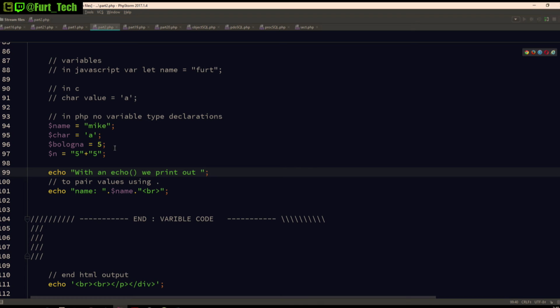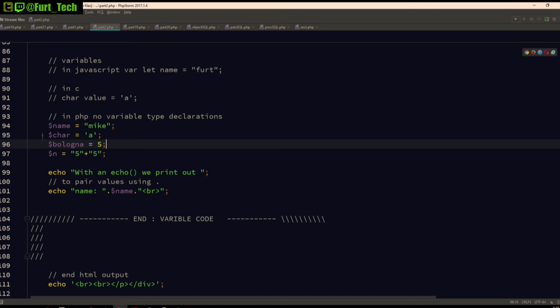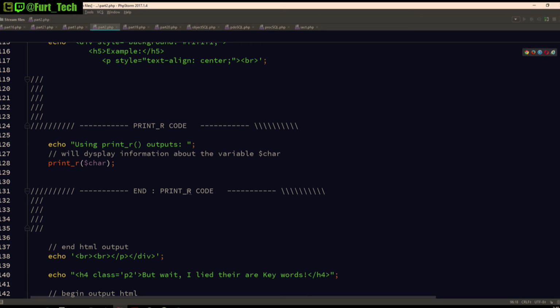One thing to note is that variables do hold the way that you store a value. So if you say I'm going to put this with single quotes versus double quotes versus no quotes, it does keep track of that. That is held within the variable value, but it is not needed to declare the type of the variable. That might be kind of confusing, but as we move along a little bit more, you'll see what I mean by that.